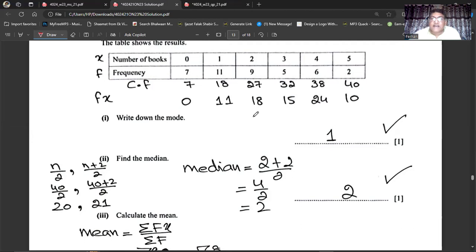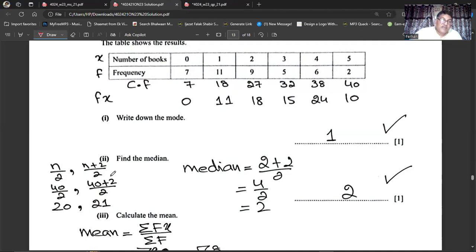Now, when you look at the end of this cumulative frequency, it's 40. It's an even number. So when you have an even number, in the center of the data there are two numbers, and their average is basically the median. Because in total there are 40 observations here, at the center you will have two numbers. So how do you find the central numbers? You find, first of all, n by 2 and (n plus 2) by 2. So n is 40 basically.